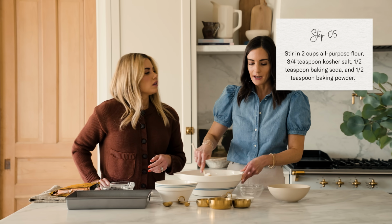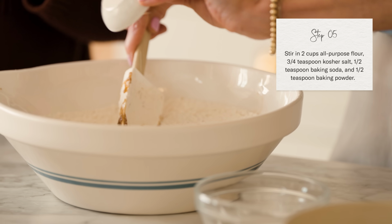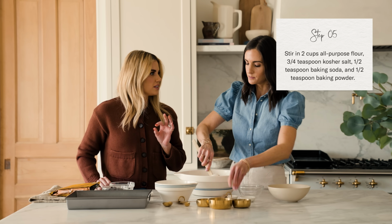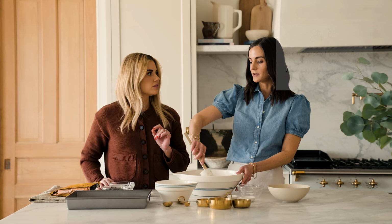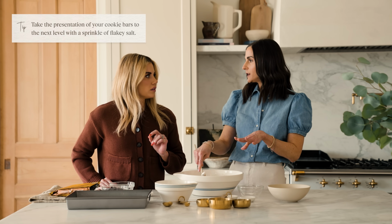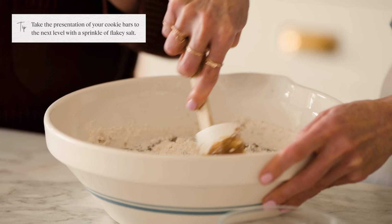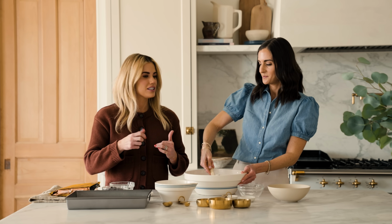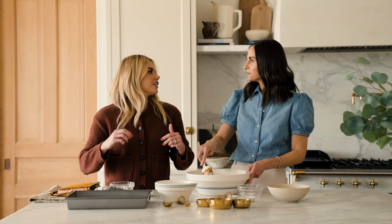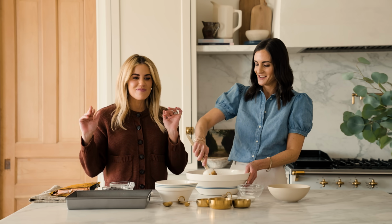And then we're gonna add in salt and then just your baking soda. Are you using kosher salt or sea salt? Any specifics there? Yeah, so I do kosher salt in the recipe. Okay. And then when they come out of the oven, I sprinkle with the flaky sea salt. You could have a very basic chocolate chip cookie and then add a flaky sea salt, and all of a sudden you look like you know what you're doing.